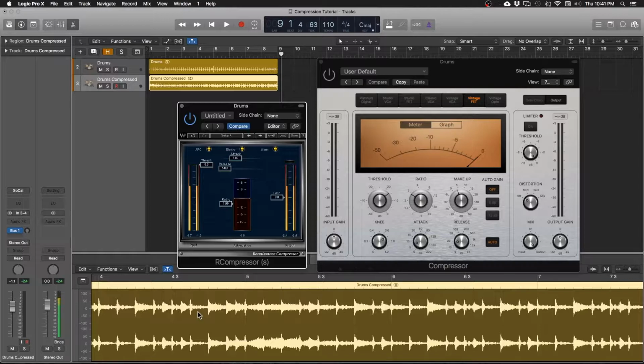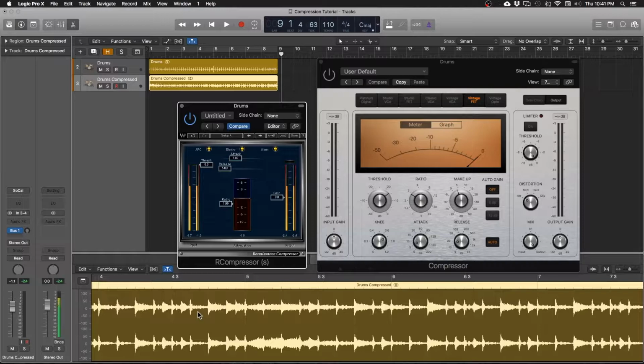The other thing that it does is it almost sounds like the drums have more weight to them, right? They're a little bit more forceful. They have a little bit more weight. And that's because the tail of the drum hit has been brought up in volume too. So it almost sounds like the snare drum, for instance, has more sustain to it. There's more body to that snare drum now that we've brought up the sustain of that snare drum.